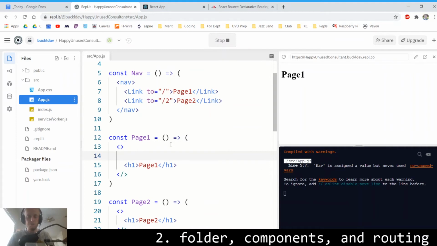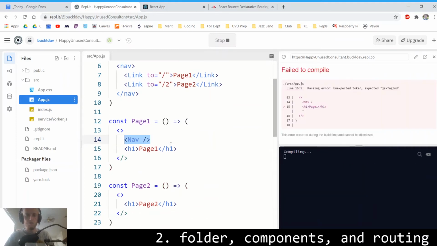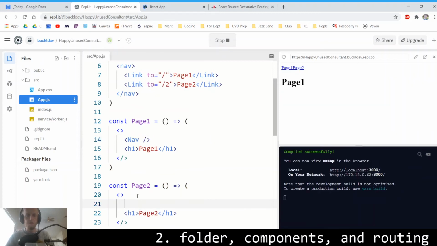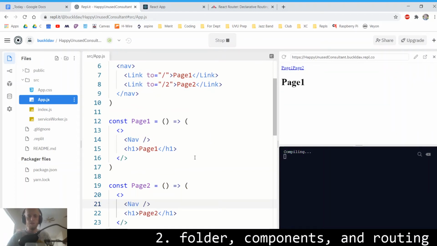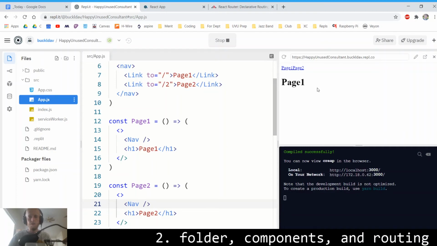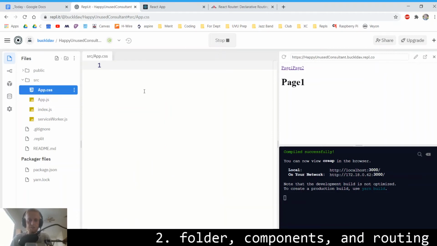Now in each of our components here, we can use this nav component. And then we should be able to click on page 1 and page 2 and go back and forth between them. Sweet.